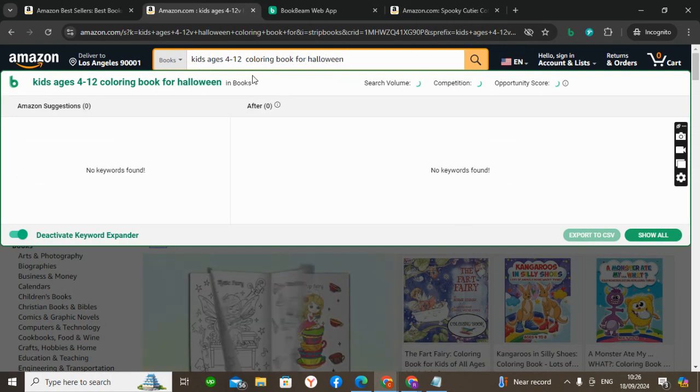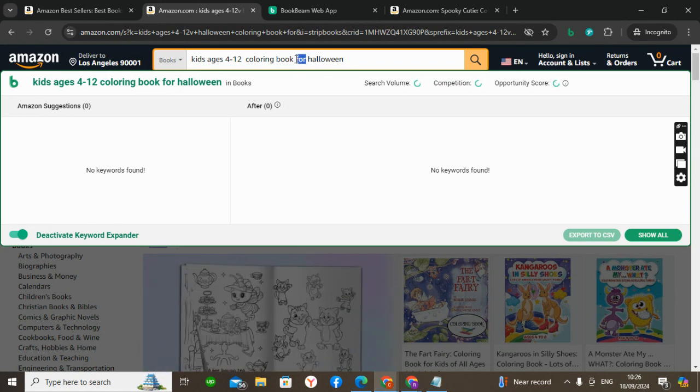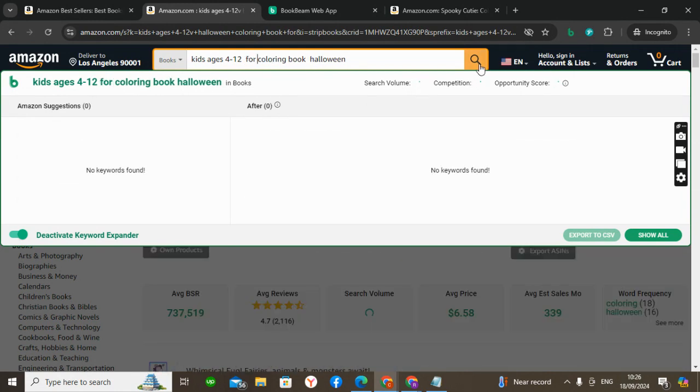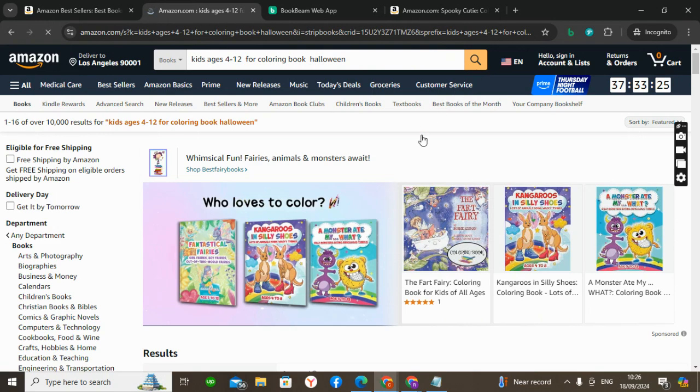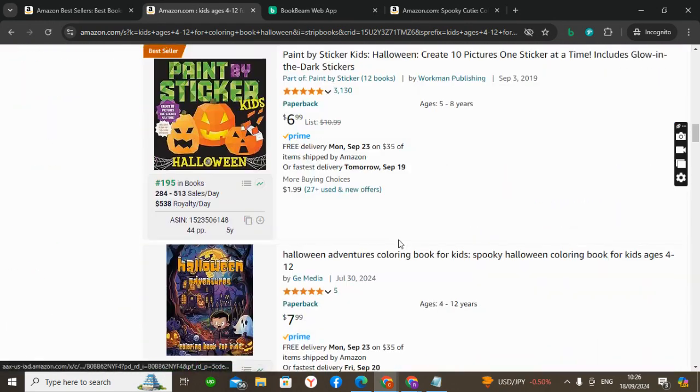Kids ages 4 12 coloring book, cut, paste. So now still, everything still comes out the same way it is.